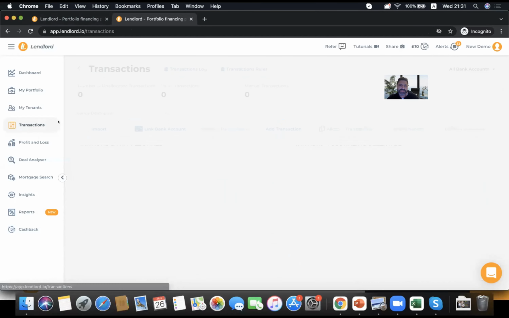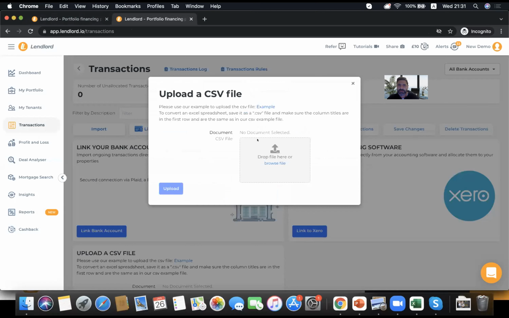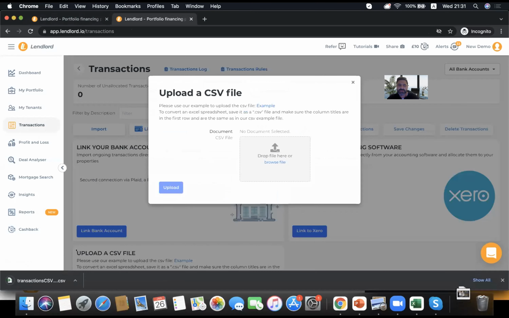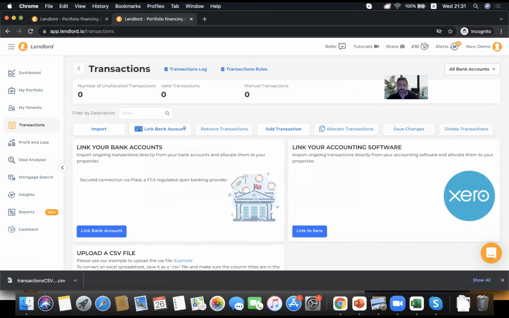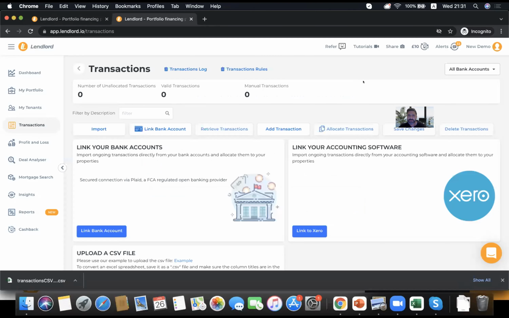And the best thing is to do it from the transactions. You can either import a file. You have an example file that you can download to see the template and the columns, like a file with your historical expenses and income, or you can link your bank account, and this is part of the premium plan. Also, the tax return filing is part of the premium plan, so you need to subscribe to the premium plan, and then you can retrieve the historical data from your bank account, or if you use Xero, from your Xero organization.